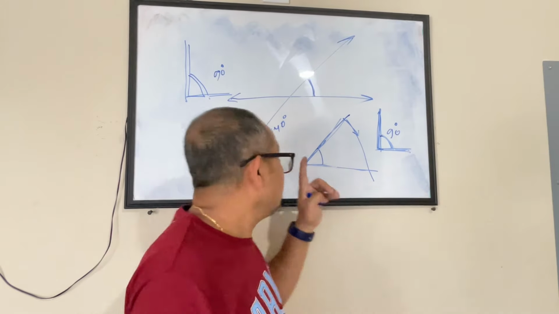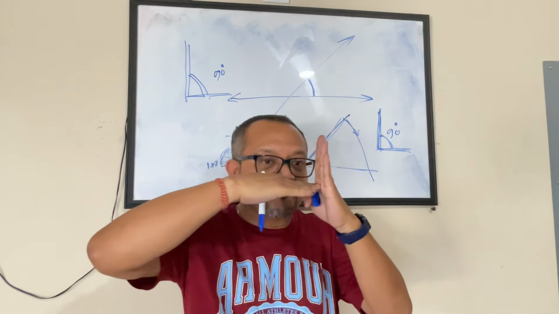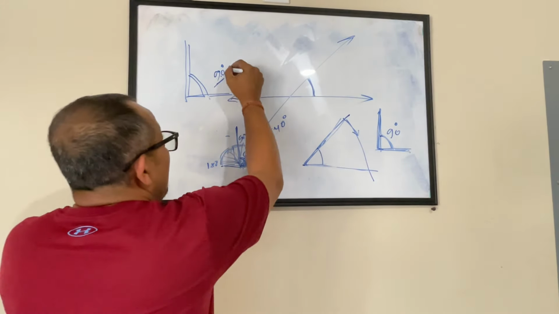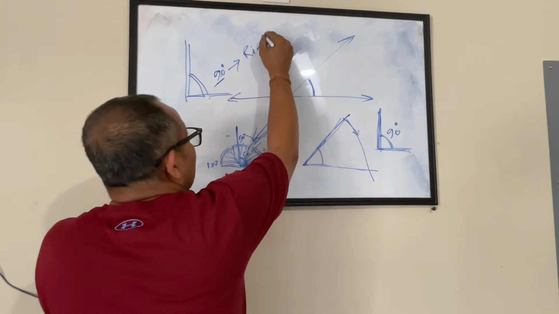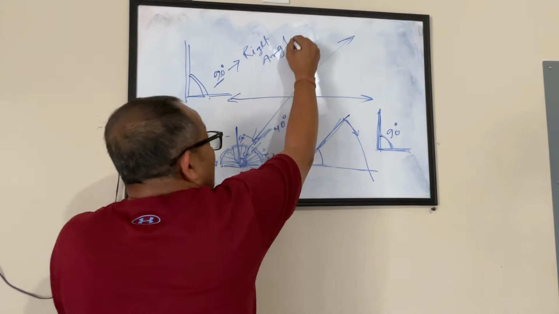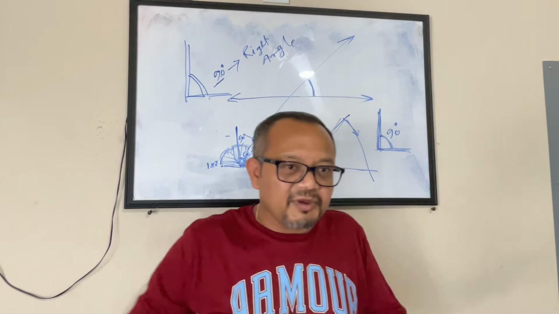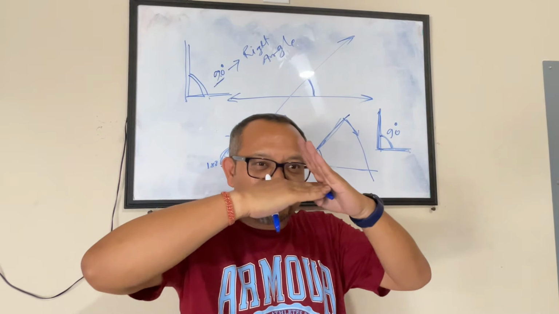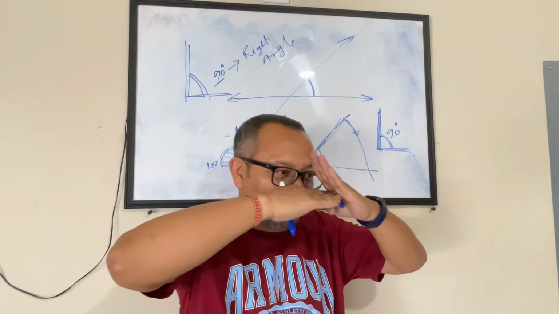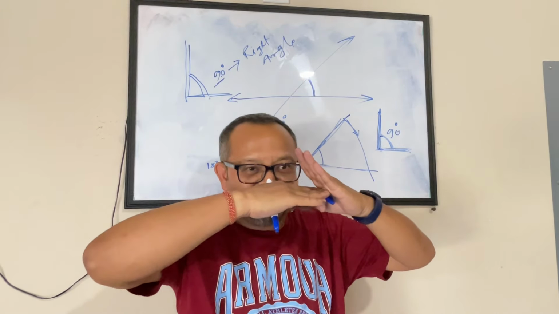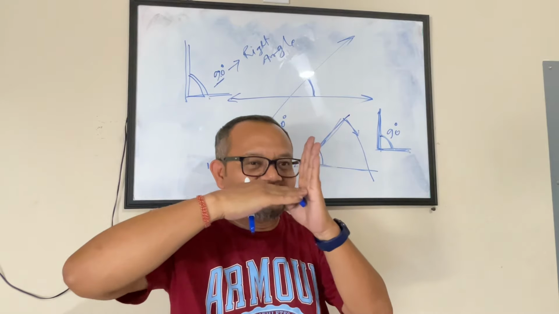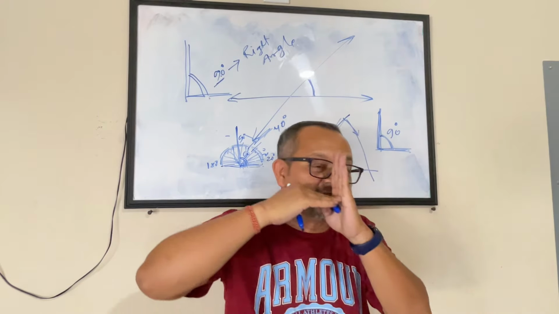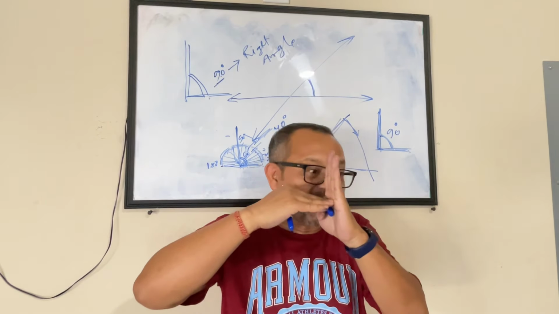Okay? So when the lines are vertical or perpendicular to each other, this angle is called 90 degree, or this is called right angle. Do you know why it is called right angle? Because if my wall is like this, this is the right angle. If my wall is leaning against my base like this, this is not the right angle. This is the wrong angle. So that's why this perpendicular wall, the vertical wall, is the right angle. This represents that yes, your wall is in the right place.